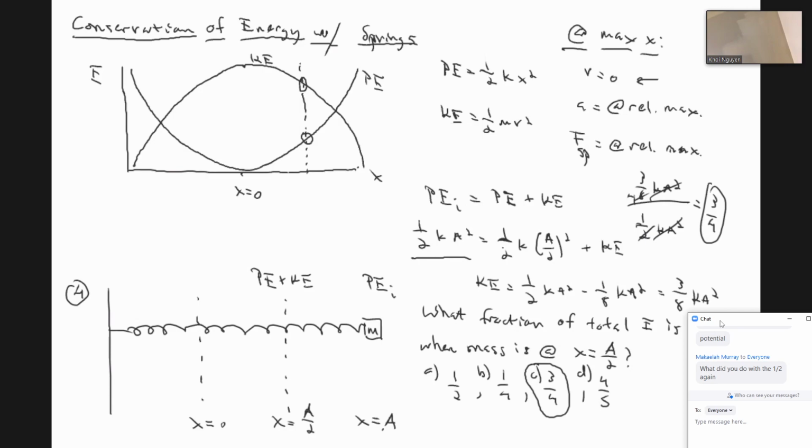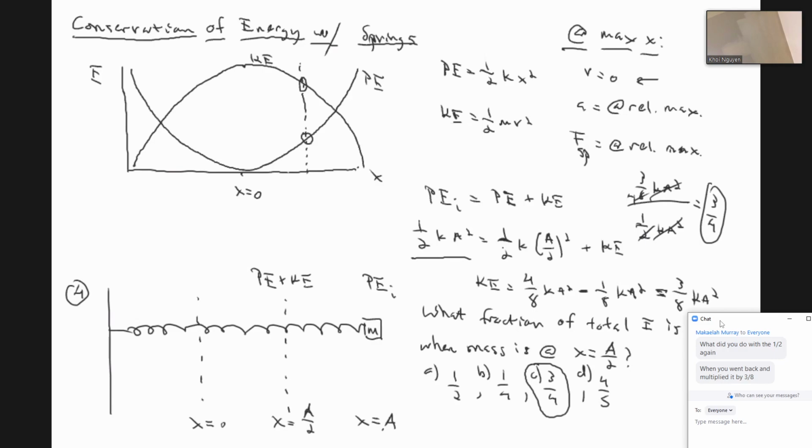Which 1/2? This 1/2? I found the common denominator. Right? Common denominator is 8. So this is 4/8. 4/8 minus 1/8 gives us 3/8. I didn't multiply it by 3/8. That was the end result when I did my subtraction. Right? 1/2 is the same thing as rewriting it as 4/8 by multiplying top and bottom by 4.